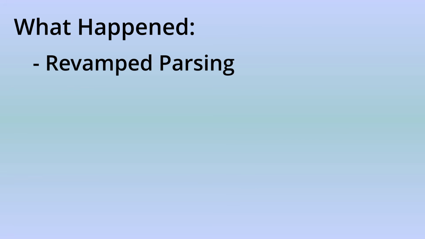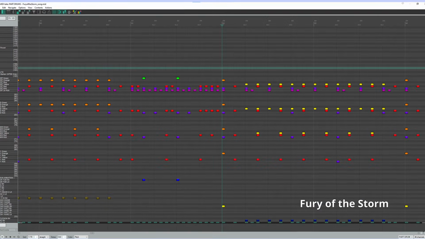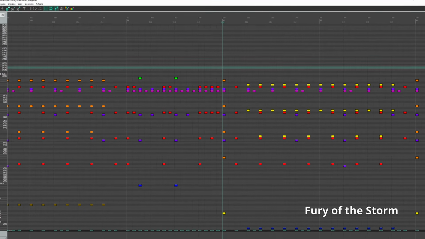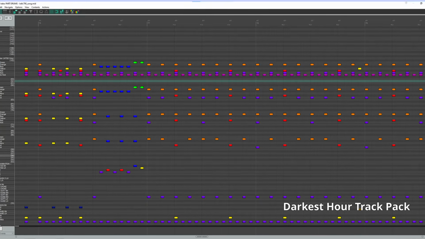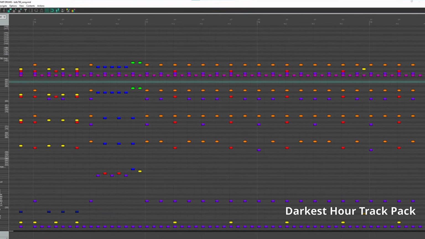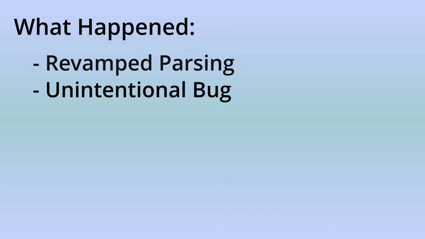I hypothesize that what happened here is one of two situations. 1. Neversoft revamped the chart parsing logic so that charters only needed to chart the extra Expert Plus notes and forgetting about situations like the shortest straw. Or 2. This is an unintentional bug that went unnoticed due to its rarity. Looking at the charts themselves and seeing that all Expert Plus charts in Warriors of Rock and its downloadable content still have all double kick notes charted, and not just the extra notes that would get added, I'm inclined to lean towards it being an unintentional bug.